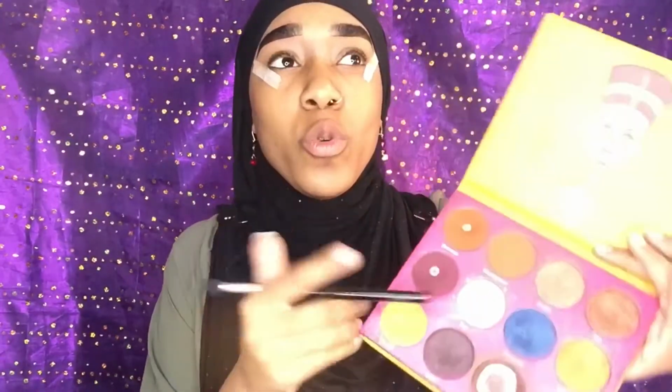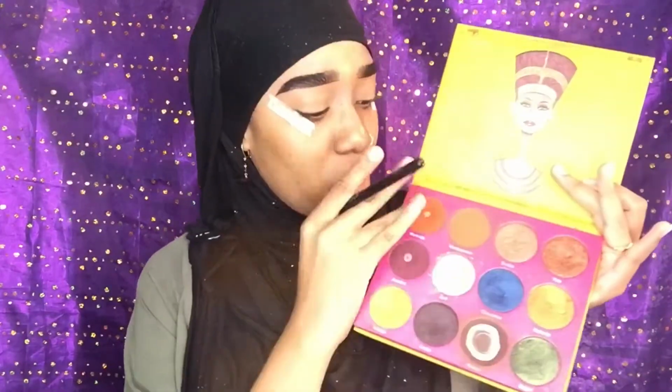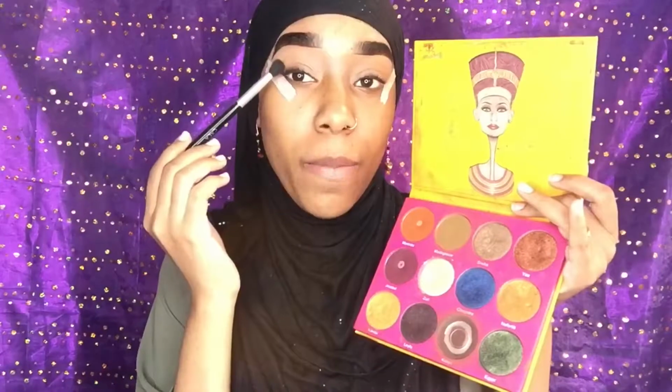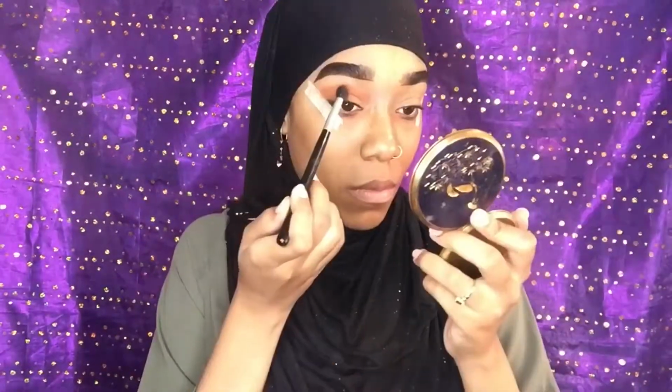Okay guys, so now that our lids are prepped, we're going into the Nubian 2 by Juvias Place. I have not used this palette in so long, so I'm trying to show it some love. And we're going into this beautiful sand shade right here, almost deserty. The name of this shade is Morocco. And we're going to be taking that as our first transition color, applying it, patting it into the crease, and then blending our way up to our brow bone.